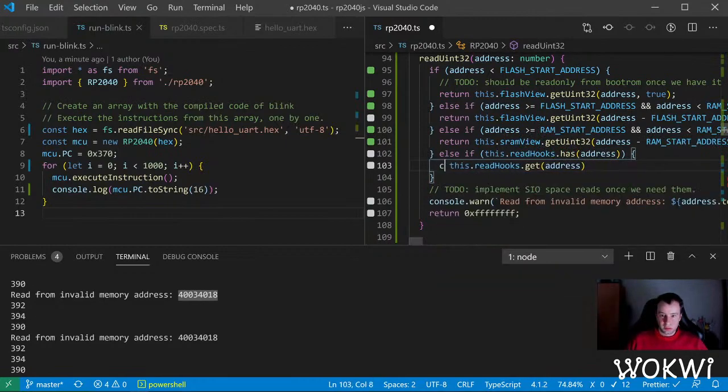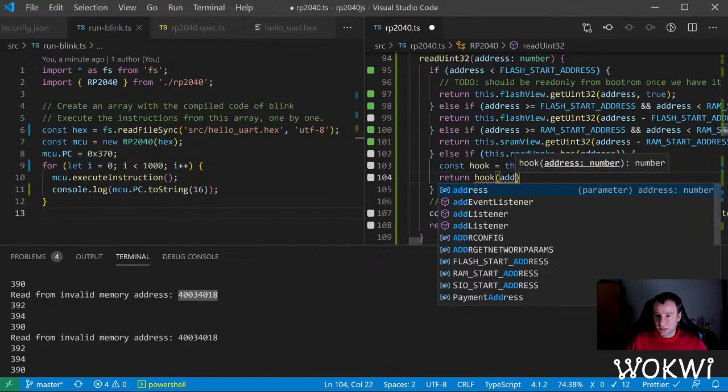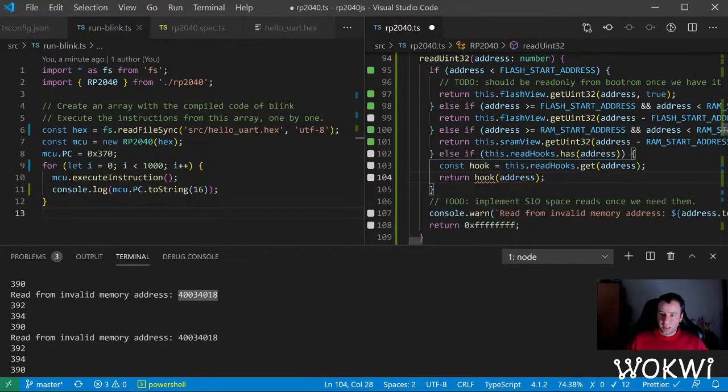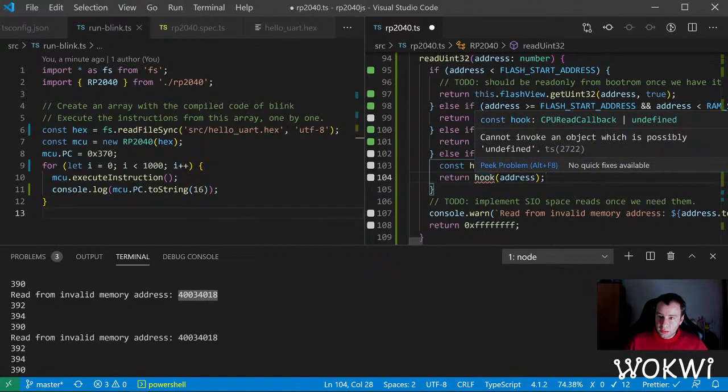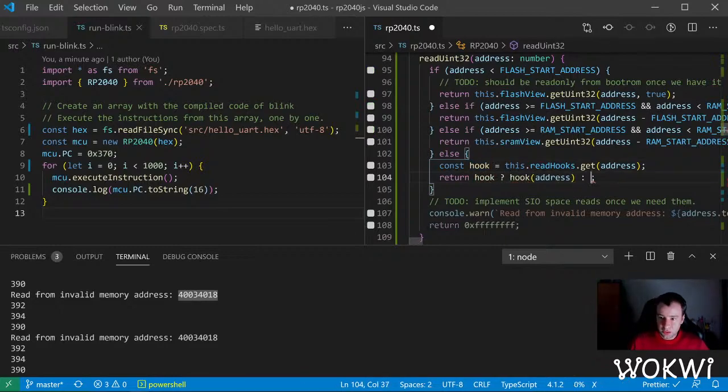So const hook equal, and then we can return hook with this address. It's not happy because hook is possibly undefined. So const hook, and then we can do if hook, then return the hook.